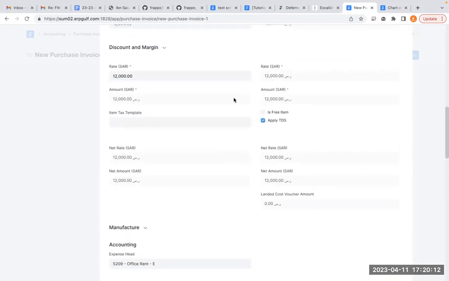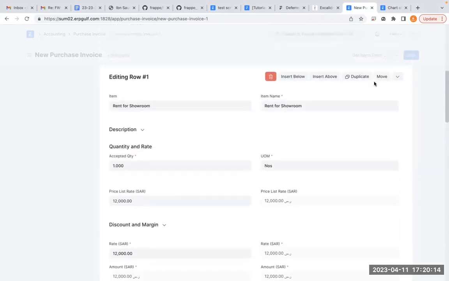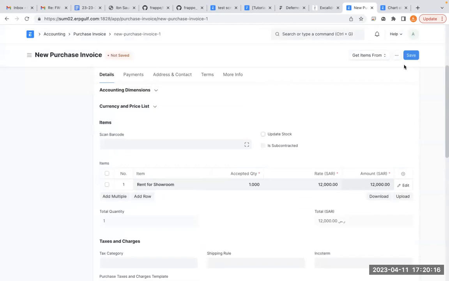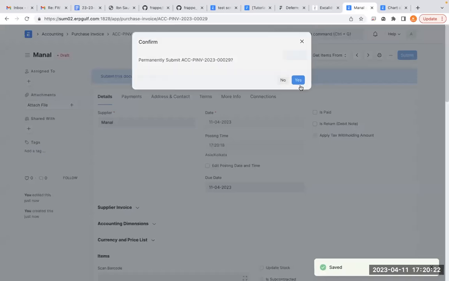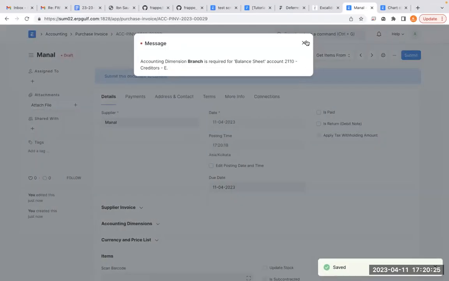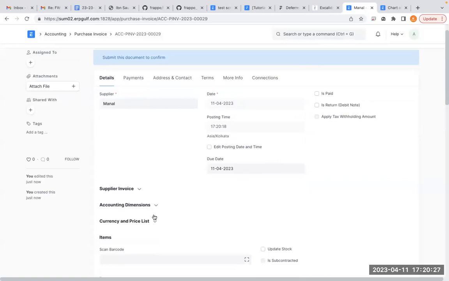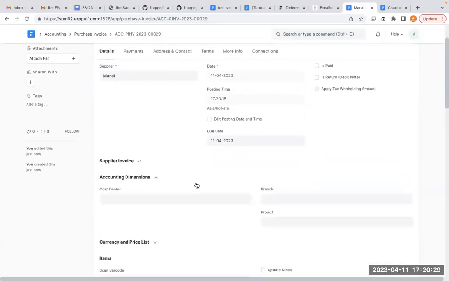Okay, now once you create this and submit it, there is some setting here for branch or something. Don't care, that is not your problem.